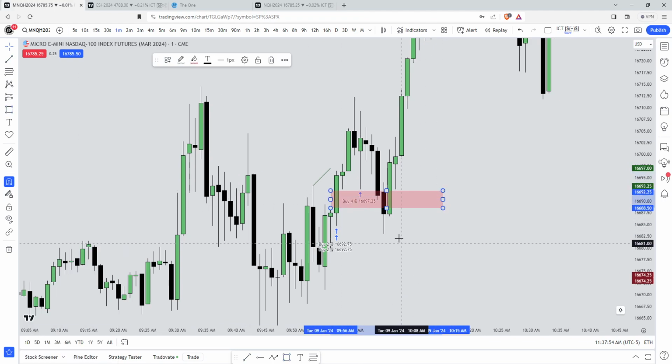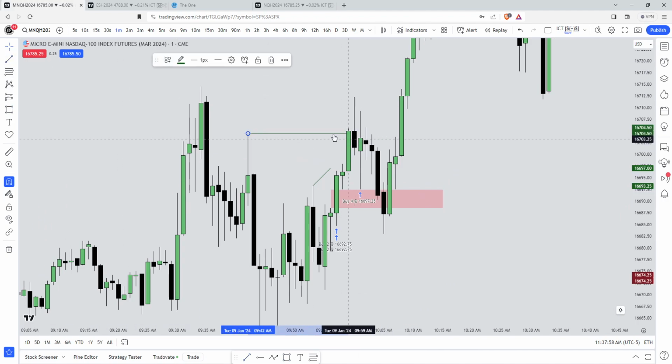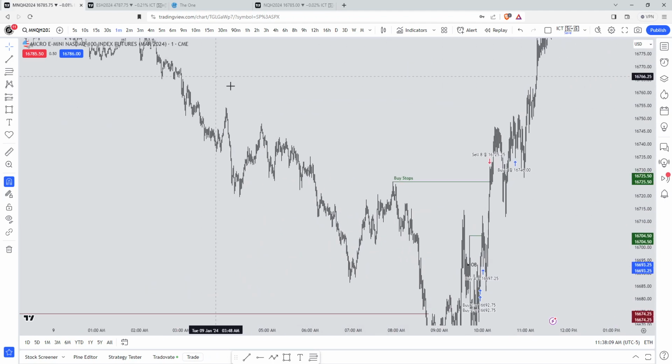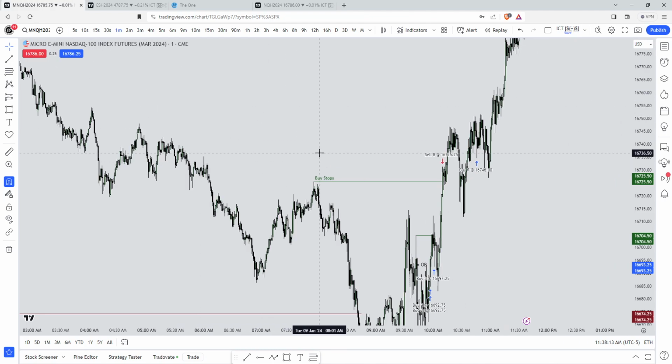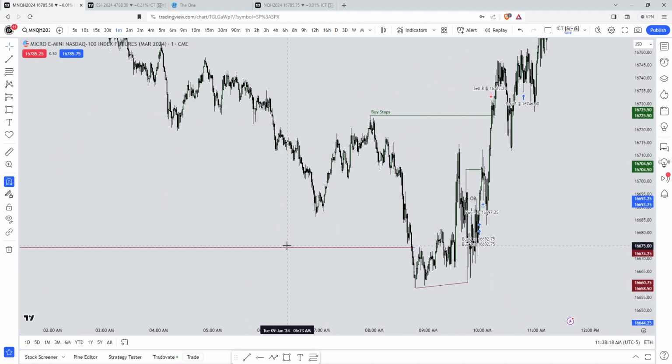Again, I only refer to this when there's SMT divergence. Normally, this would have to be the market structure shift level. So price creates the change in the state of delivery right here. So it starts offering higher prices, creates a bullish fair value gap. This to me indicates that all of this engineered liquidity from the left side is likely to start getting engaged. And the reason behind that is we're at sell side liquidity. Order flow has been bullish.